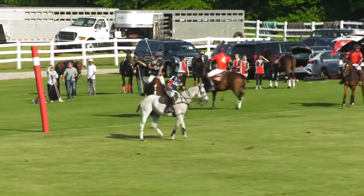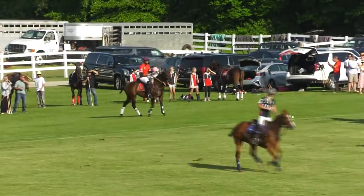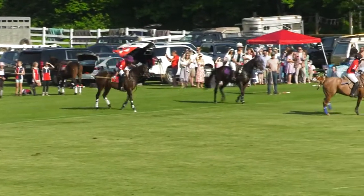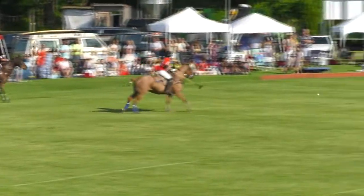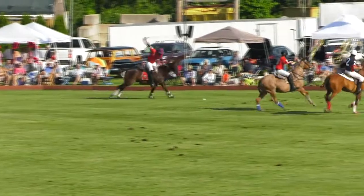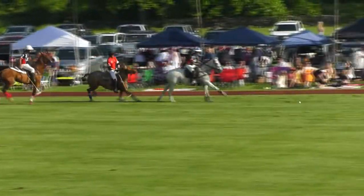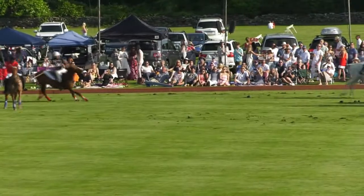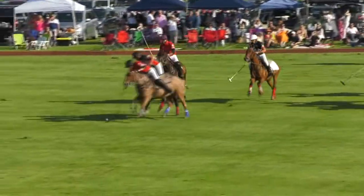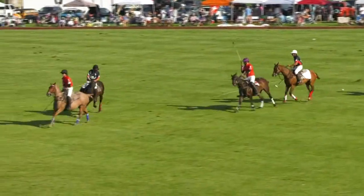So Sam is riding Snowbird in this chukker. Who else have we got? Dan is on Maddie. Rory is riding Tallulah. And these Swiss, they didn't bring their ponies with them from Switzerland. They're all on borrowed ponies, so it's a testament to their horsemanship that they're able to get on a horse that they've never ridden before and gallop around like crazy, hitting a little white ball. It's nuts, doing well. And a penalty blown there.